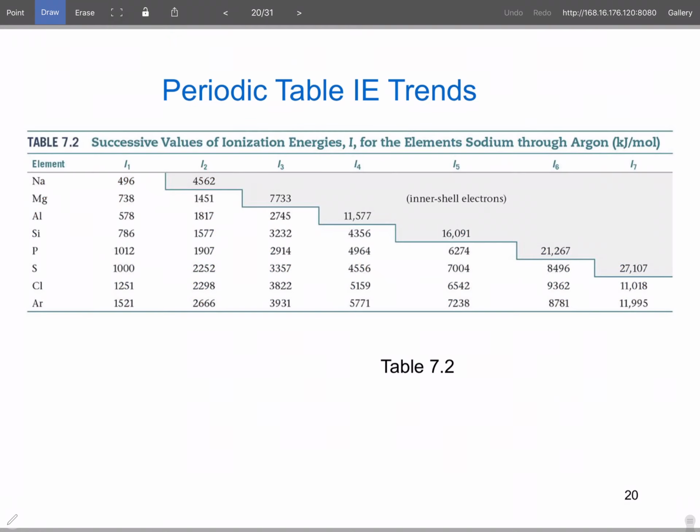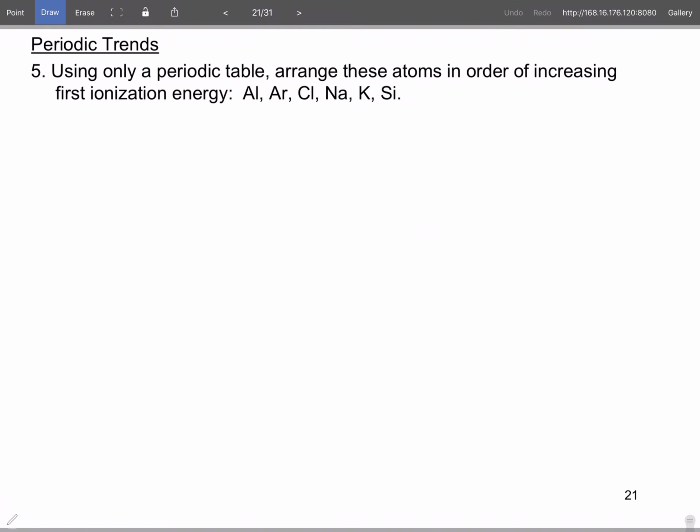So when we look at the periodic table and we look at the trends, this line here marks the inner shell, those are the core electrons. So these are all the valence electrons. You can get the properties associated with them. And we'll look at some of the properties later in chapter, I think, 8, but not a big deal.